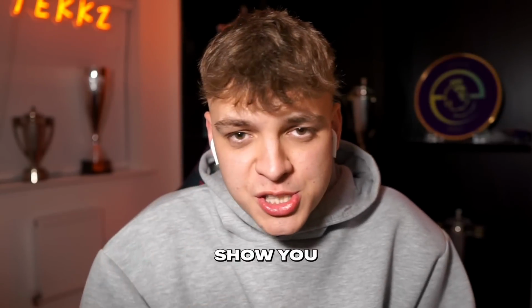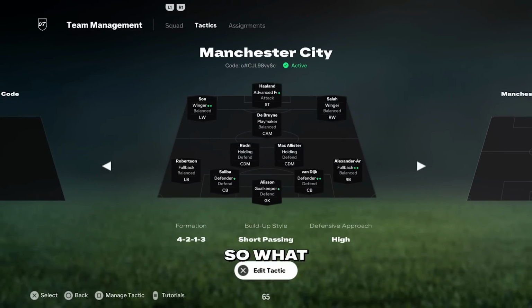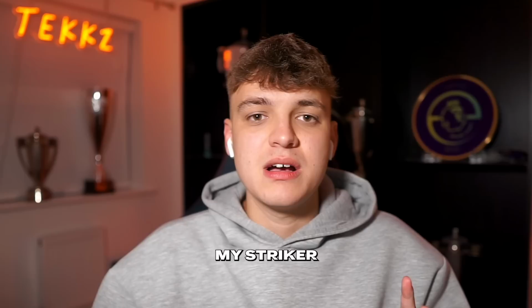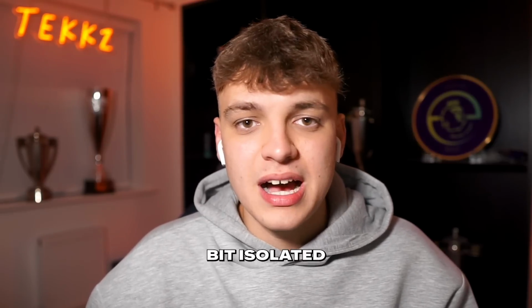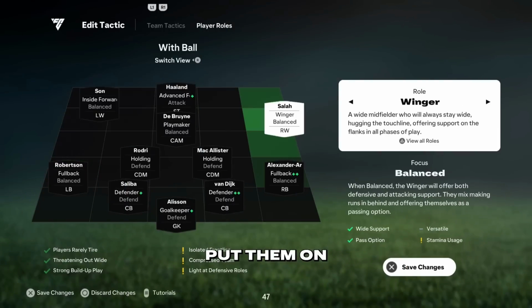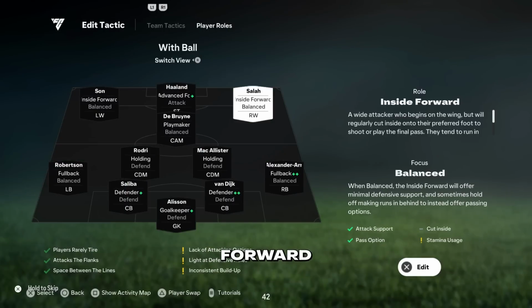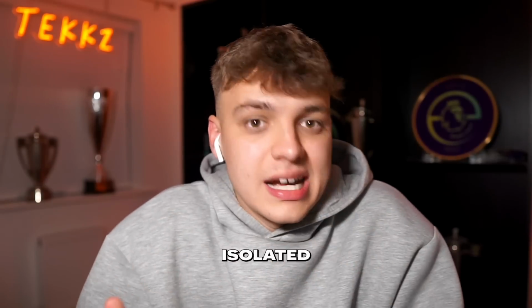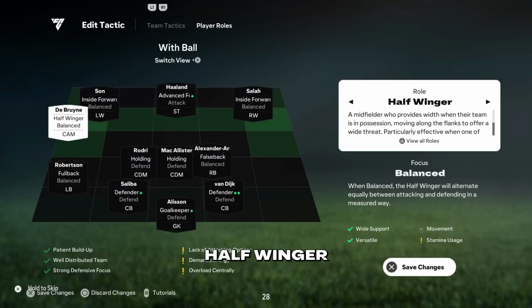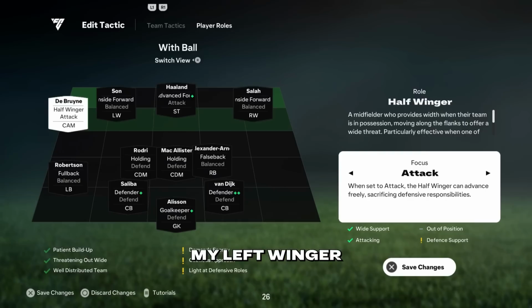However, I am now going to show you how I would change the tactics so you can play like a pro. What I did at halftime is I went into the player roles. In the base preset, my striker was a little bit isolated, so I got my left winger and my right winger and put them on inside forward. So I'm no longer isolated, and I got my centre attacking mid as a half winger to occupy the space that my left winger is going to leave behind because he's now playing inside.